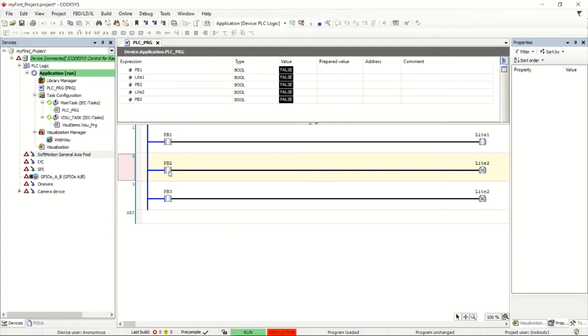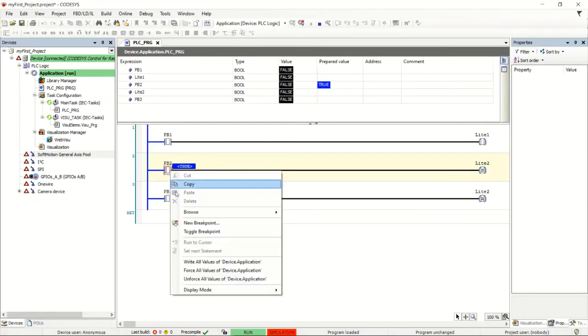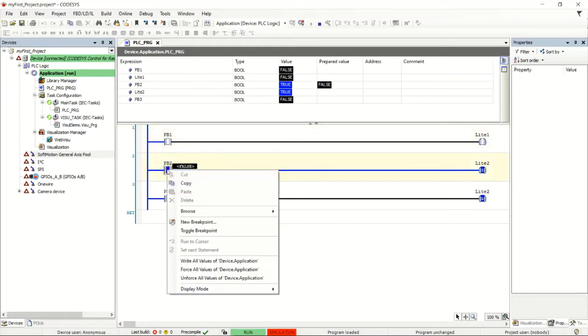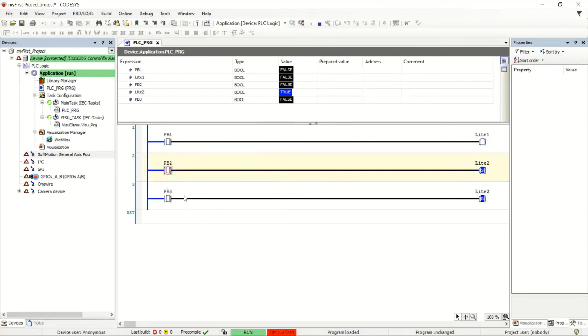So again, I'm going to toggle. I'm going to double click push button 2. It'll set it true, and when I right click it, I can write the values. You'll notice that it's setting or turning on that address. But that's maybe not any different than our network above here. Let's turn off push button 2, and that's where we see the difference. So when I write a 0 on push button 2, you'll notice light 2 stays on.